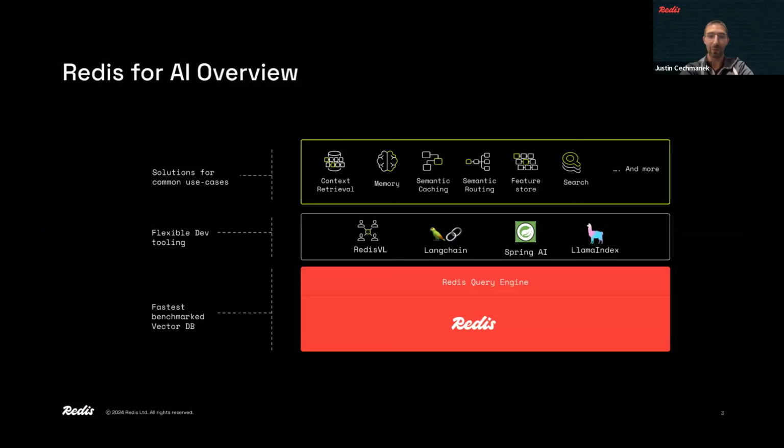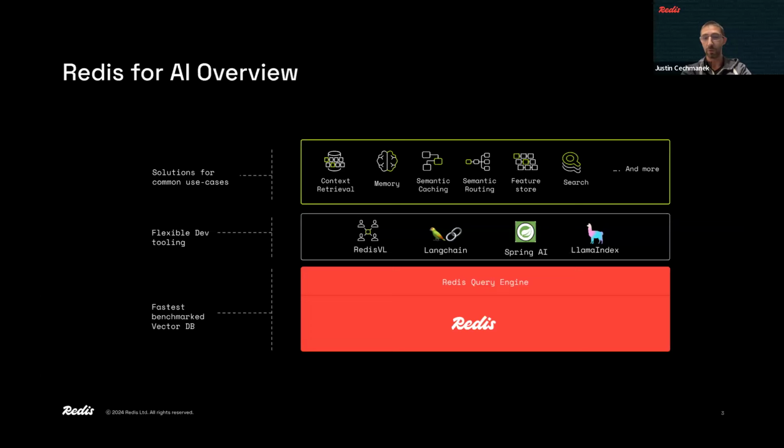So a bit about Redis and how we play inside the AI ecosystem. You've probably heard of us as a cache. We're more than a cache, though that is actually a big use case that we do support. Within the world of generative AI, we are the context retrieval. We are the retrieval stage in retrieval augmented generation. We also act as your memory layer. So if you need any type of conversational memory, because LLMs by themselves are naturally stateless, Redis is a natural choice to keep your conversational history and post-session history data stored and accessible as well.